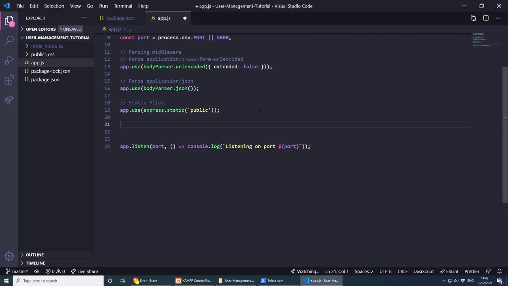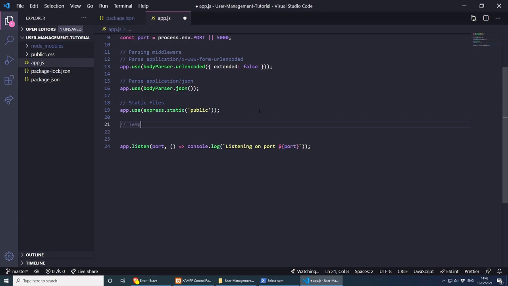The next thing that we need to do is set up our templating engine. If you watched my previous tutorials, I usually use EJS, but I've mentioned a few times that I really don't like the syntax of EJS. It's a little bit hard to write, and this time I wanted to show you handlebars. I believe that handlebars is so much easier to write and it looks so much nicer, and you will see as we start writing it later on. But anyway, let's start by setting up our templating engine.